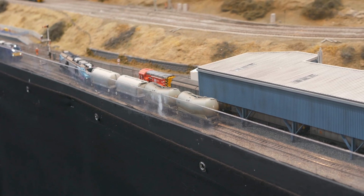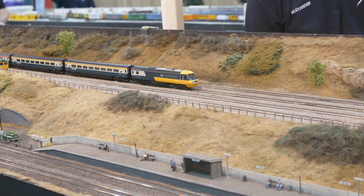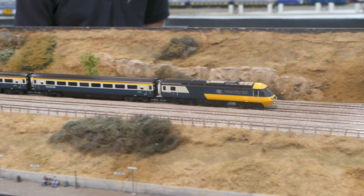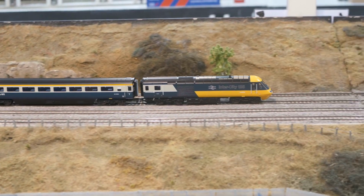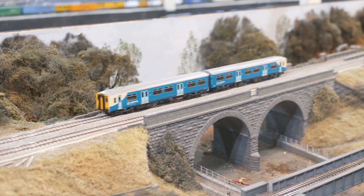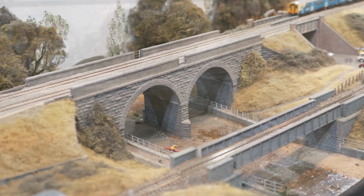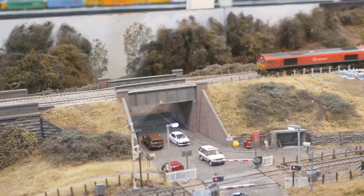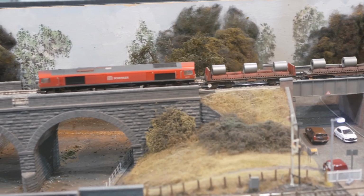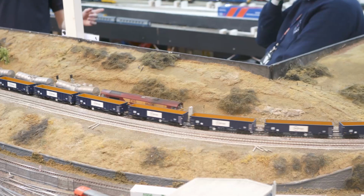A 4-track top area to suit conventional stock users and a low level with single track and a smaller fiddle yard is included, so club members wishing to use DCC fitted locomotives could also enjoy using the layout. Layout boards were constructed using 3-inch by 1-inch timbers and 1/2-inch plywood for the top, glued and screwed. These boards sit on CLS timber legs and are fixed using bolts and captive nuts. Transportation of the layout to exhibitions was a big consideration in the design of Elliott Bridge.